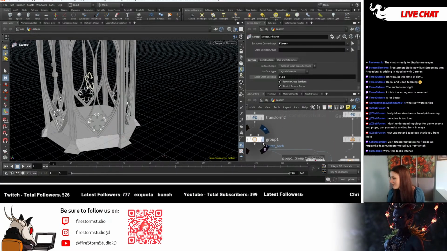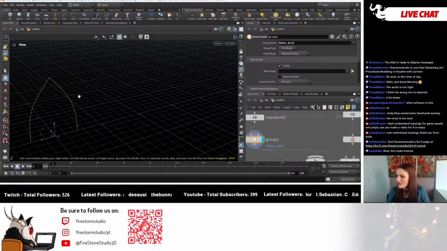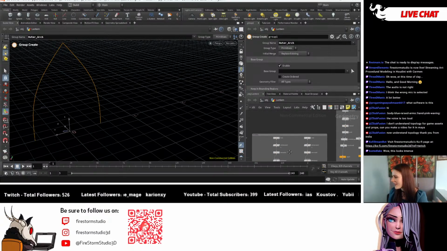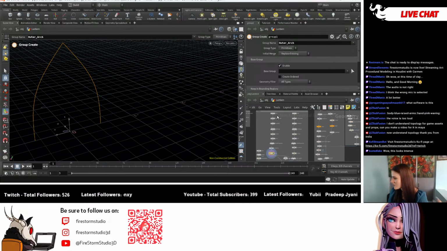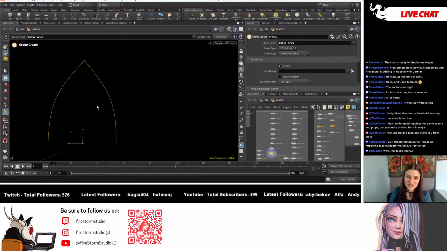So if we quickly showcase what I mean by that, let's quickly view this. Now, most of this lantern is built off of archways. To simplify that down, this looks very complicated because we've got 9 nodes that are making this archway, which is a lot.